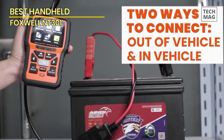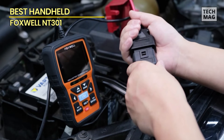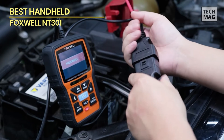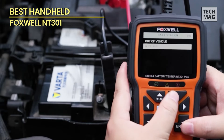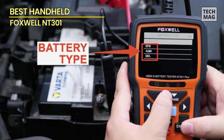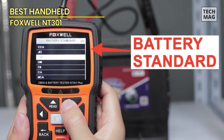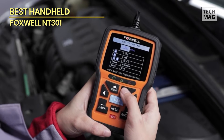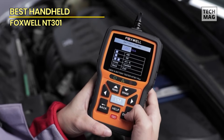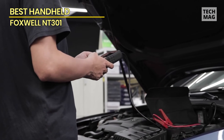You can graph live vehicle sensor data and even connect this device to a printer to keep your diagnostics report in physical form. This scanner is equipped with green, yellow, and red LEDs, and a built-in speaker to provide clear results for emission tests. This model also supports generic and manufacturer-specific codes and shows the definition automatically. You can also view freeze-frame data.